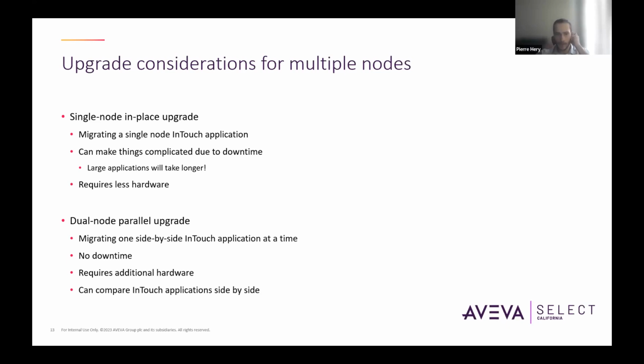As a result, I personally find the pros of performing the parallel upgrades outweigh the cons. So I personally recommend taking this approach, even though it requires additional hardware. But of course, this is on a case-by-case basis, and there isn't really a single right answer. It's going to depend on your specific situation. So I encourage you to think about the impacts of your decision carefully and find the option that works best for you.